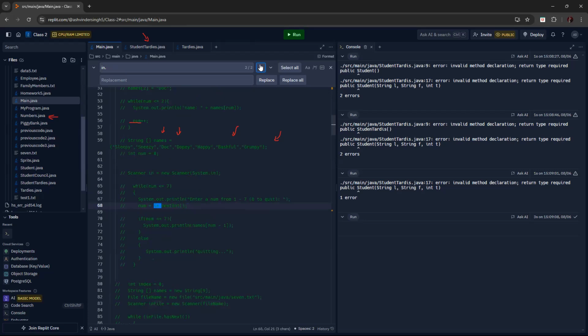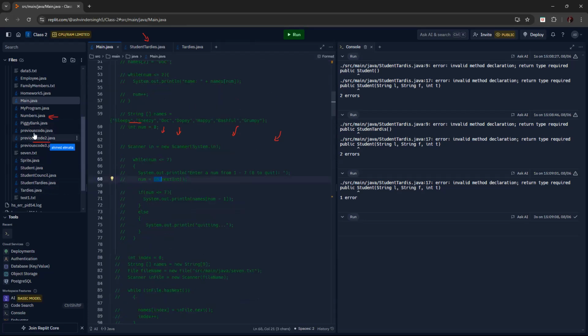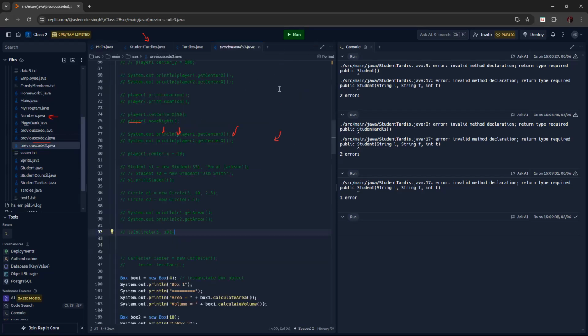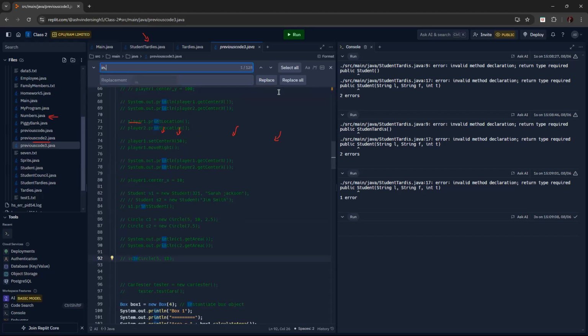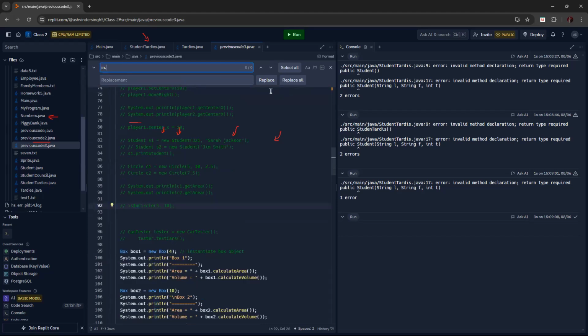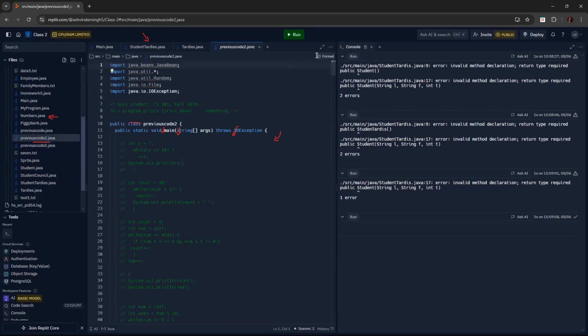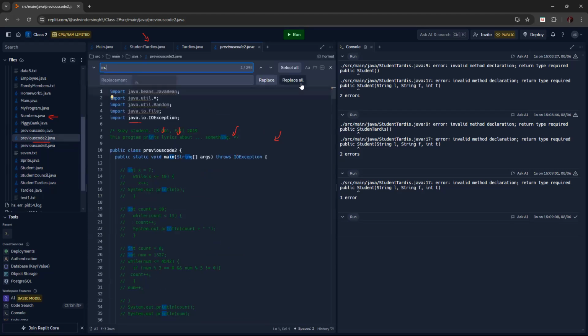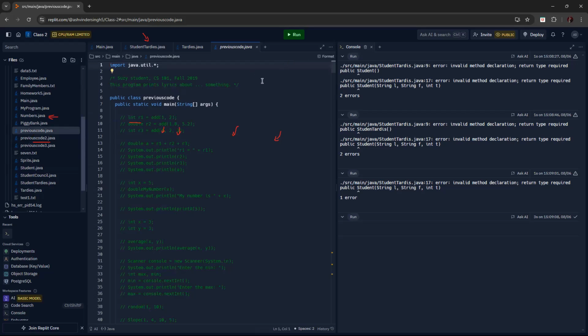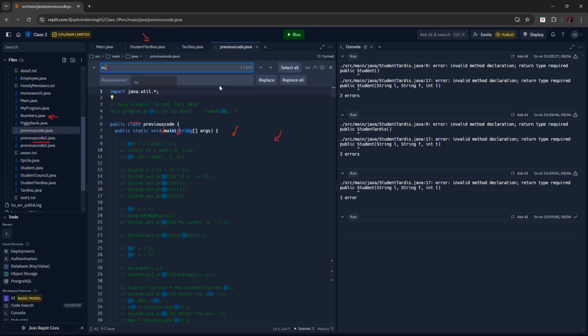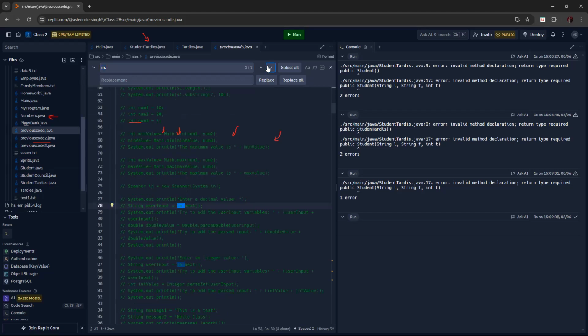Okay, so maybe it is in one of the previous code. Yeah, so look here. I think here maybe. Search. No. Okay, then search for in next.